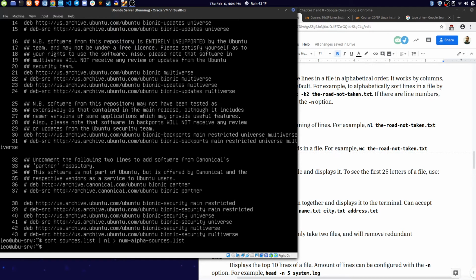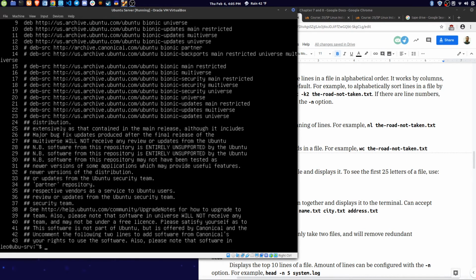Okay, so what's happened here is sort sources.list. We have sorted it alphabetically, and then we have given that output to NL. So it's alphabetically sorted, and then after it's alphabetically sorted, we've stuck a number at the beginning of every line. So let's look at num_alpha_sources.list, and then you can take a look at that, right? So it's kind of a merger of sorting that file and then number listing that file, but we did it all in one thing. And so again, this is the Unix way, right? You don't need a thing that sorts and numbers. You just need the two tools individually, and you smack them together doing command line foo like that.